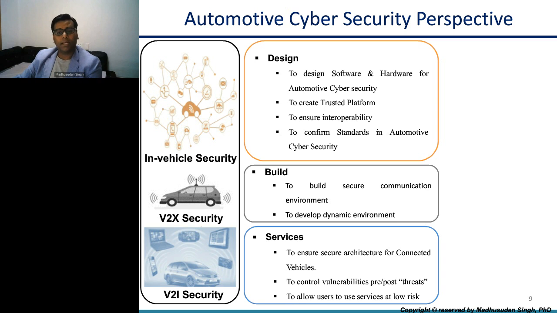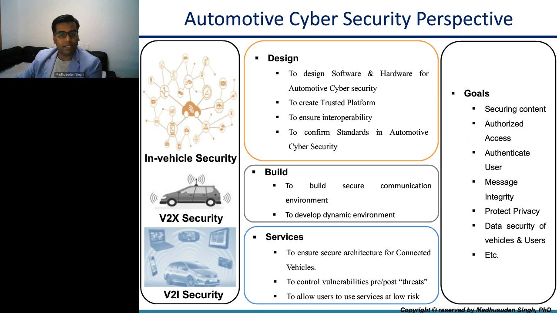So the goals are securing contents, authorizing access, authenticating users, and message integrity. We need to provide all these protections, the security requirements we need to fulfill. That's why we need to achieve all the security methods for our vehicles. We need to think about each level of security and provide security for each and every level. So some attacks are possible.